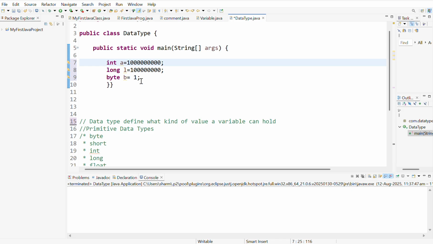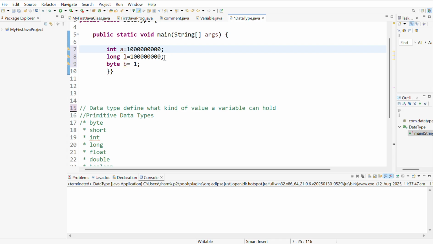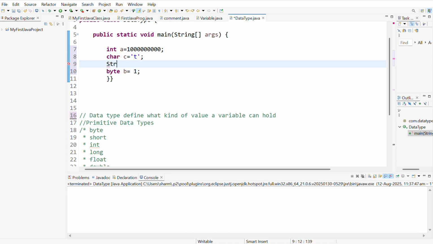Got it? And if I want to store a character, then char c equals 't'. And if I want to store a student name, then in that case I have to use a non-primitive data type, which is string: String s equals "tech ivp".